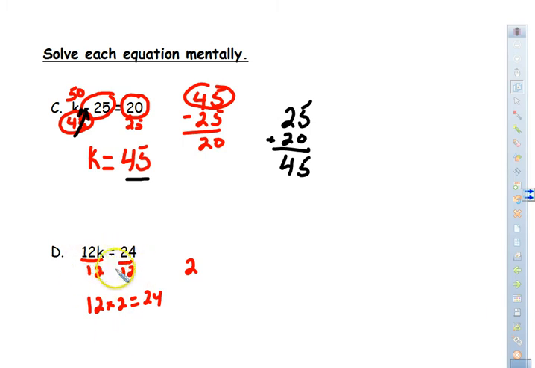And when I say the other way, that is truly solving this algebraically. And this is the step that we will be taking further as we progressively work through this school year. So you're going to see us doing a lot more of solving equations in this manner, because not all of these equations are going to be easily solved mentally. In fact, when we throw some decimals and fractions into this problem, it becomes a lot more complicated, and that is why we need to learn to solve them algebraically. So let's look at the next slide.